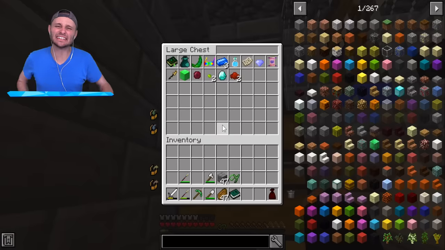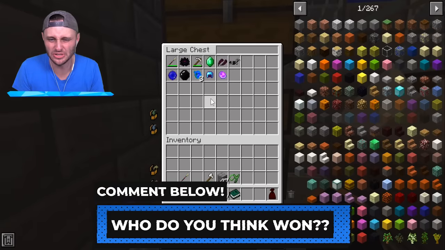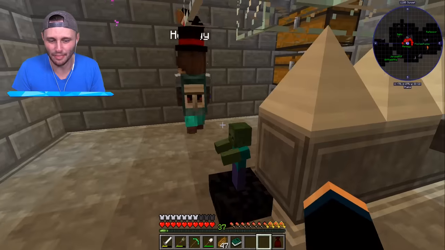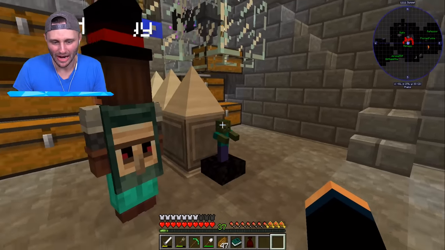So, guys, let us know down in the comments who you think won. If I win, I get to choose the name of the company. If Henry wins, he gets to choose the name of the company. I don't know, dude. I mean, look at this. Enderpool transportator. Yeah, but I got a patient bag. We all got patient bags, dude. Shut up. All right, Henry, I'm going home. I got something to do today.